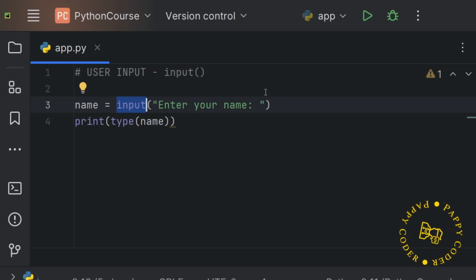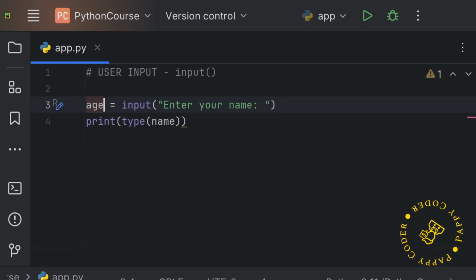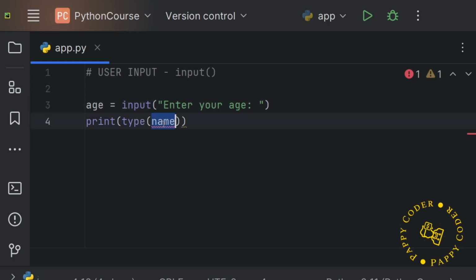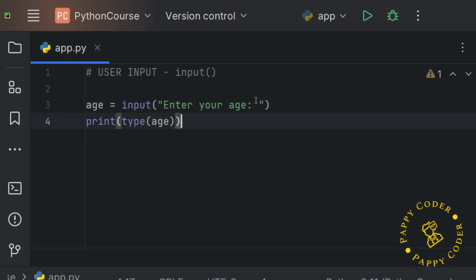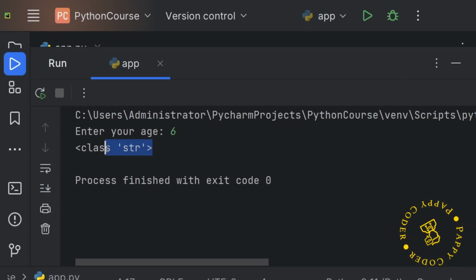So for instance, let's now say I want to collect a number. Let's say I want to collect an age instead. I want to say enter your age. Definitely, when we want to collect an age from a user, we want the age to be in integer format. So here I'm saying 6, but when I run this, it's still giving me the class string.